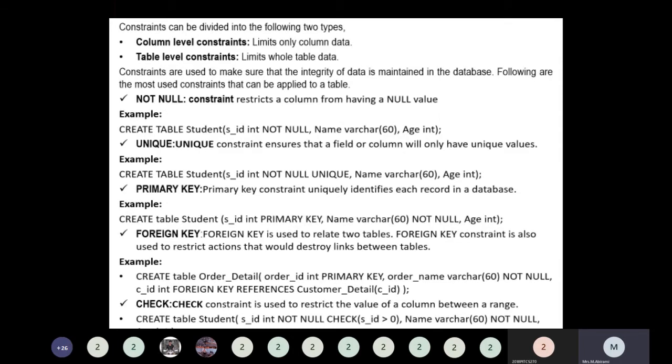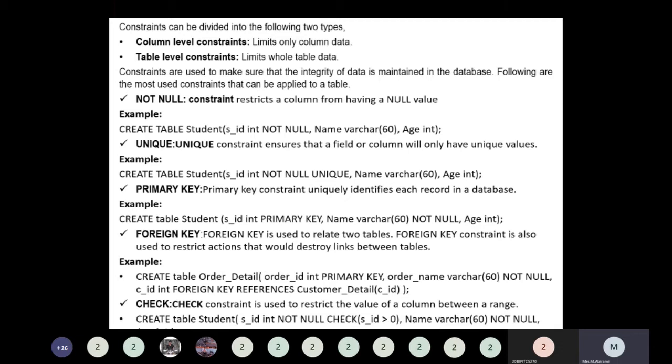So we take first the integrity constraints. The first one is the primary key.